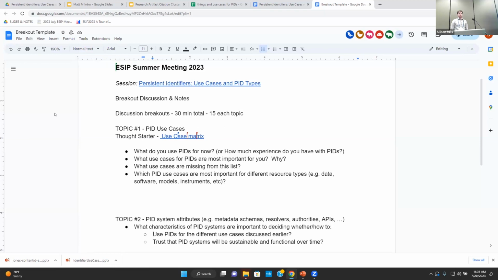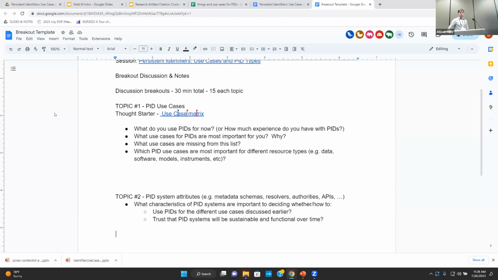And then spend some time thinking about the attributes of these different persistent identifier systems that help realize these goals. It could be the metadata schema associated with it. It could be the difference between intrinsic and extrinsic, or content-based or authority-based, depending on how you describe them. It could be the trust that you have in the organization behind the authority. There's a variety of attributes of identifiers that we need to consider.